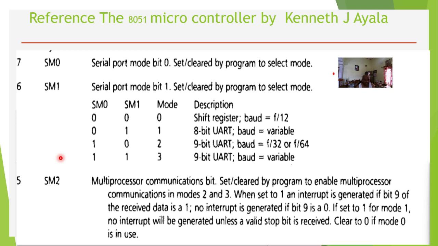That's why, while explaining the program, I will explain this point clearly. As of now, just remember what 00, 01, 10 and 11 are. 00 will give you mode 0, 01 will give you mode 1, and this mode 1 we will prefer in serial data communication of 8051. And SM2 is the multiprocessor communication mode, which will be enabled or set in mode 2 and mode 3 only. So that is about today's presentation.